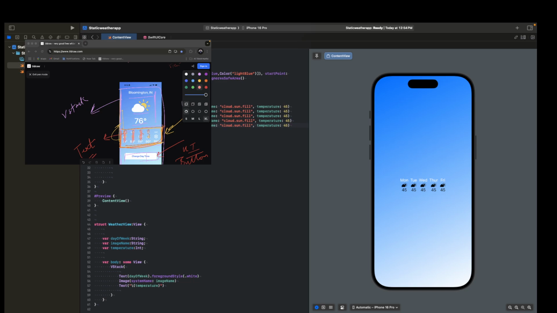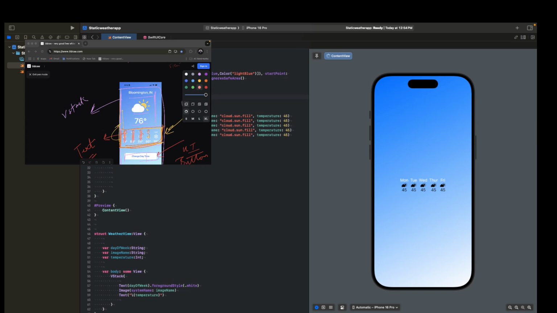Now what I need to do is add the title up, right? The title is going to be another view, I guess. This is going to be my city text. This has to come in the V stack, and in that I'm going to pass in a text. For example, this is going to be my city name, and right now if we will not be able to get that city name, it will say cannot find.